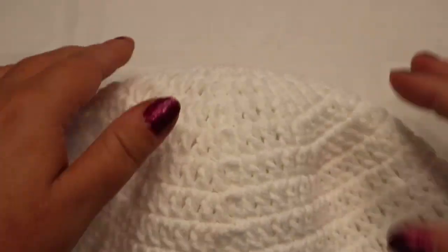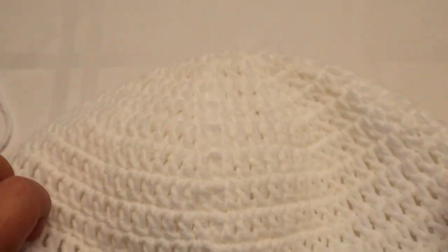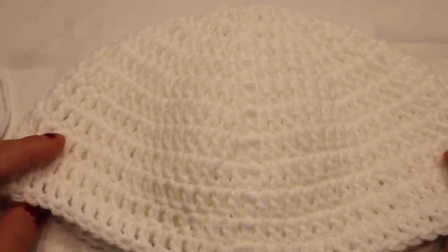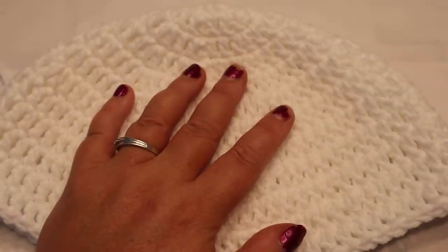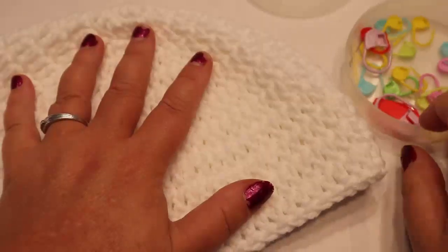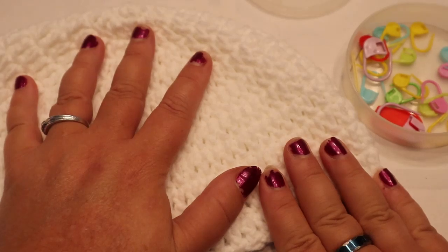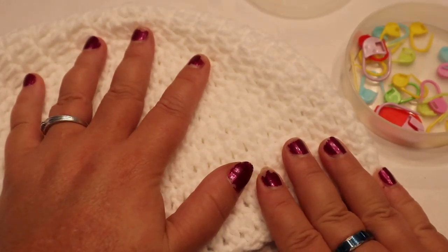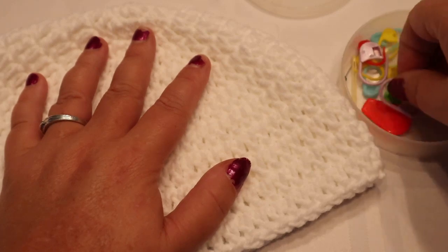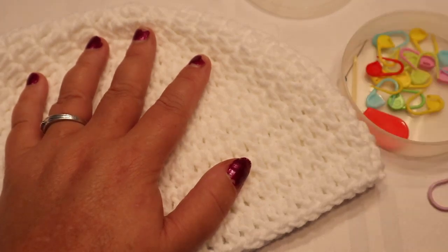So find your back again. There's my back. So I've got my seam right in front of my face. I'm going to fold the hat in half. I'm going to get a bunch of my stitch markers. So instead of just telling you numbers, I'm going to show you how I designed the ear flaps. This may seem unorthodox, but that's me. I can be a weirdo.